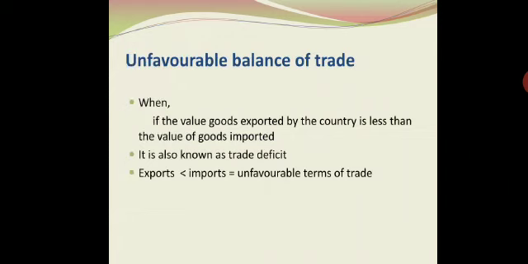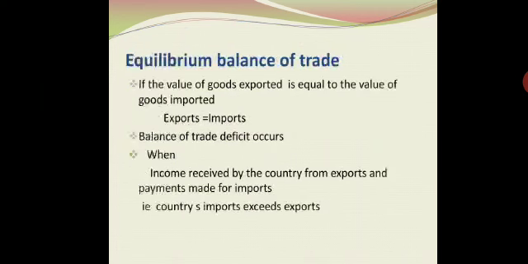When is it an unfavorable balance of trade? If the value of goods exported by the country is less than the value of goods imported. It is also called trade deficit. The unfavorable balance of trade is when exports are less than imports. Next slide, equilibrium balance of trade. When the value of goods exported is equal to the value of goods imported, in symbols, exports are equal to imports.